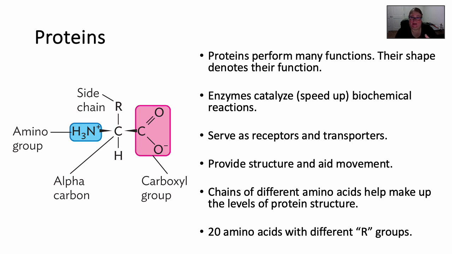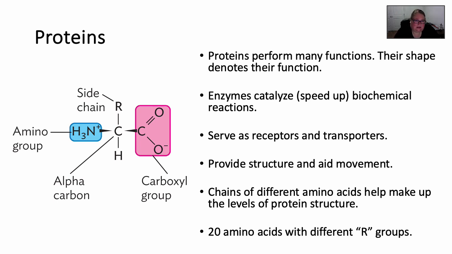Each protein shape is unique, and that protein is going to have one job, which is why we have so many different types of proteins. We have proteins on the outside of the cell that are going to communicate with the cells next to them, so these can serve as receptors. We can have proteins in the membrane that act as transporters that bring things in and out of the cell that can't just cross the plasma membrane. Proteins are going to act as what we call catalysts, things that speed up reactions in the body. We're going to have proteins that provide structure. We're going to have different proteins that help the cell move.